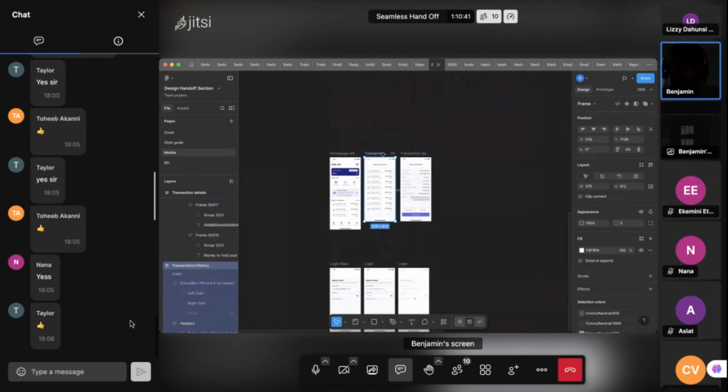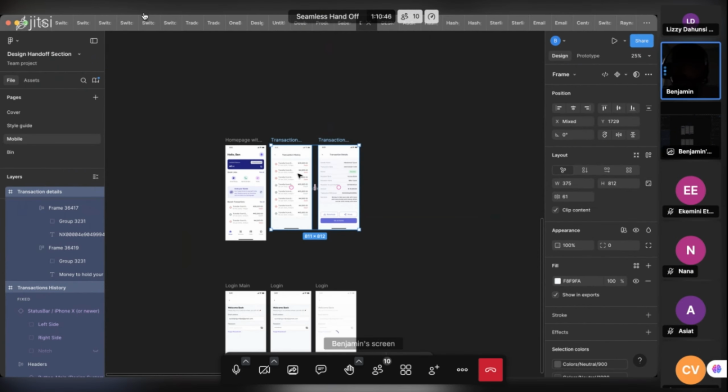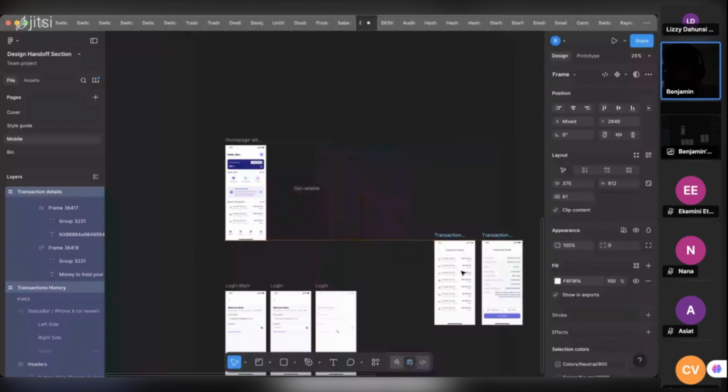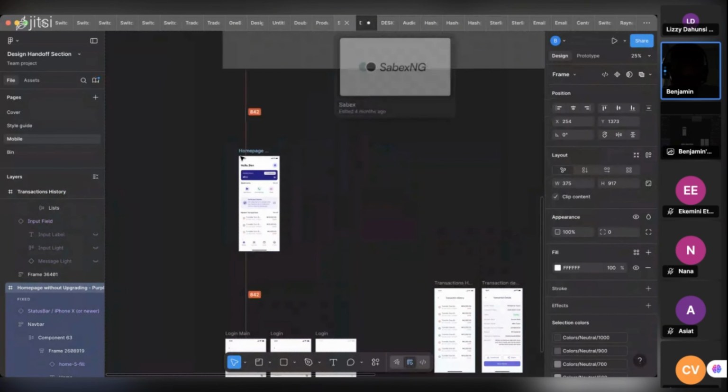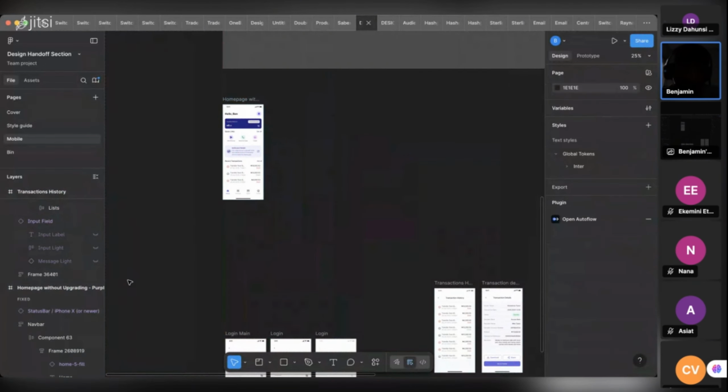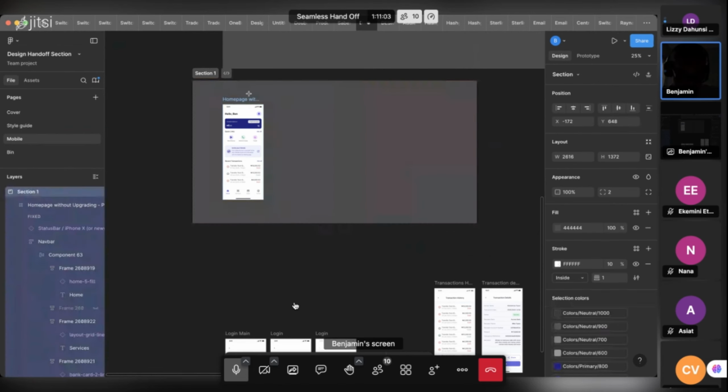Now I'm going to separate this, because home and transaction details are different pages on your design. So this will go off somewhere. Take this somewhere. Then I'm going to make this a standalone. So now I'm going to make this a section. Hope you're following. Make this a section.